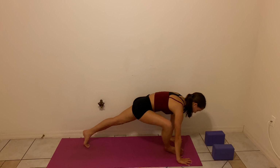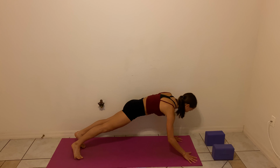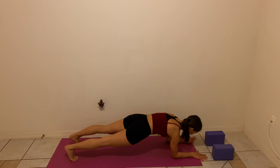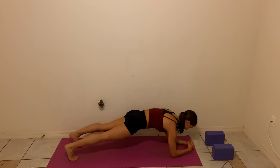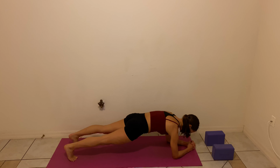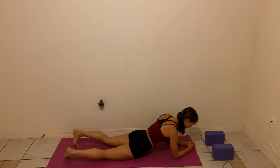into your plank pose. And from here, walk down onto the forearms. You can keep your hands right in front, or you could interlace the hands together. Good, staying here for another 3. And belly stays lifted, and 2. And 1, good. Just relax your hips down onto the ground.